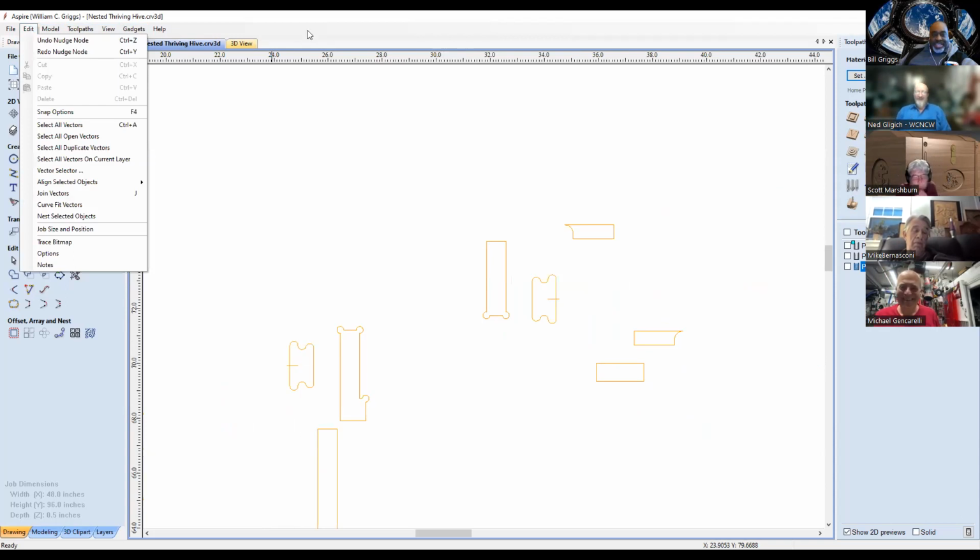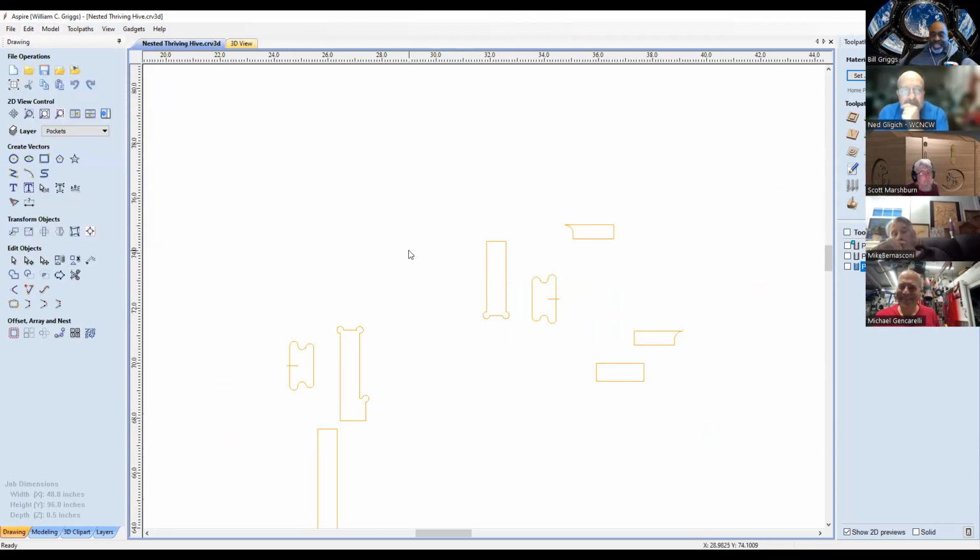I think we're fine with the actual file. But my point from all of this is there is a way to get stuff out of Fusion into our programs. It's not a straight path, it's not a quick way, but it can be done.